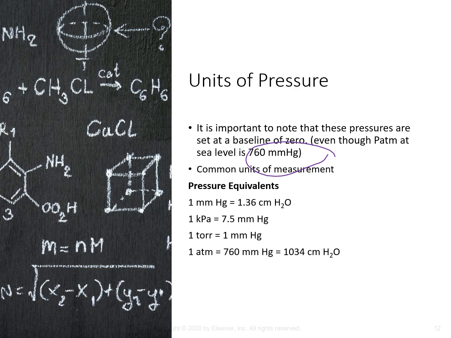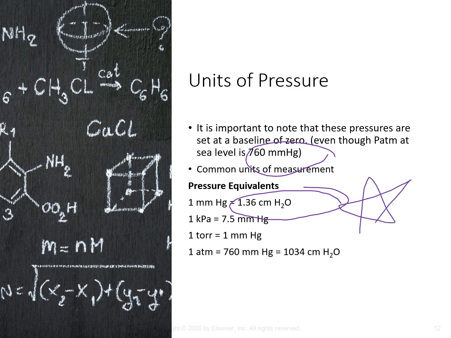When we're looking at units of pressure for mechanical ventilation, primarily we're going to be using centimeters of water pressure. And what do you notice out of this list, right? If 1 millimeter of mercury is 1.36 centimeters of water pressure, well, that tells me I have more integers. I have more changes. It's a more sensitive value to use centimeters of water pressure than to use millimeters of mercury, right? You use millimeters of mercury for blood pressure. You use millimeters of mercury for suction pressure, right? But when we start talking about mechanical ventilation pressures, we're using centimeters of water pressure, right?